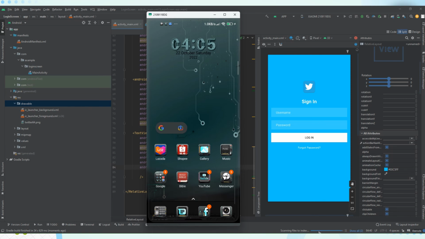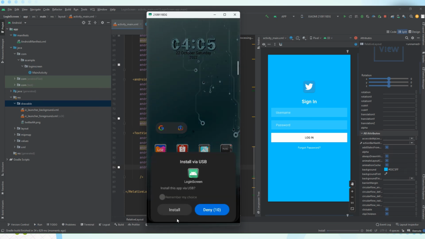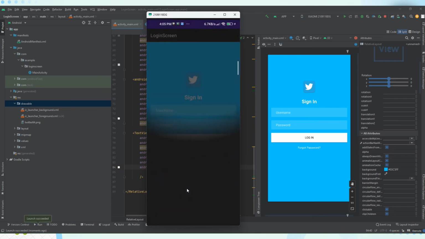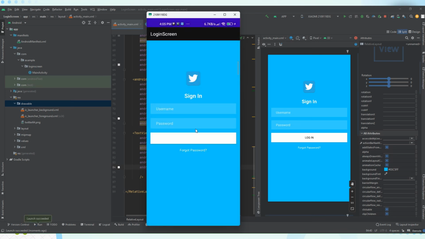Okay, so it's running. Okay, so it's installing here, then install. Okay, here is our login screen.